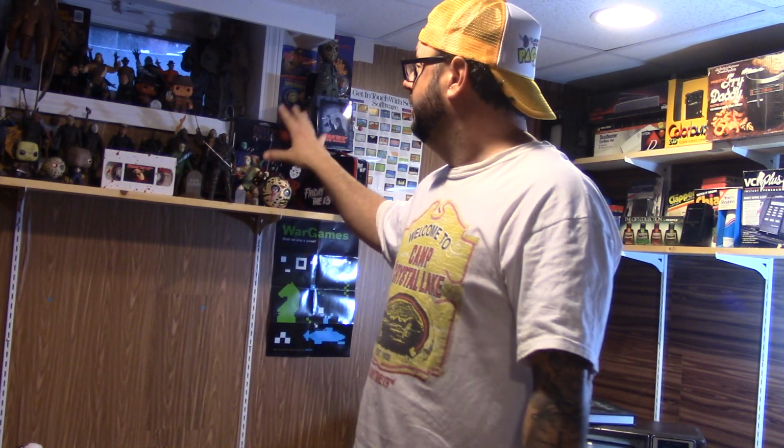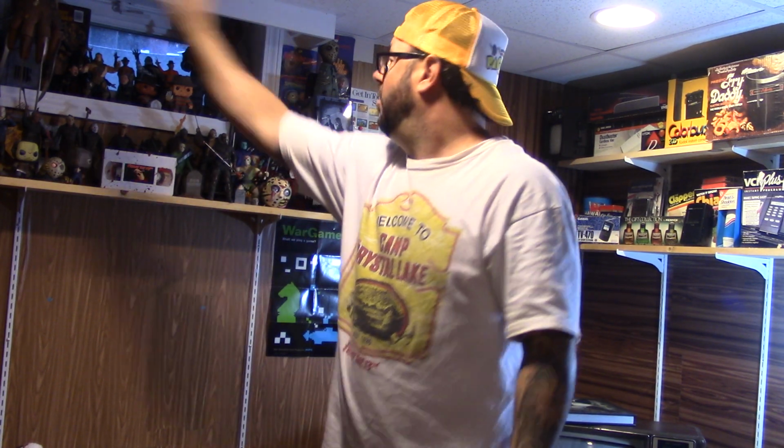The room is coming along. Sorry about the crooked picture. I don't want to edit it, and you just have to deal with it. That's the update, day 3. More progress will be done by tomorrow. Jason figures, Freddy figures, all that horror stuff that's over there won't be in this picture anymore. This bracket is coming down. The shelves are coming down, obviously, and we're going to keep the room going.